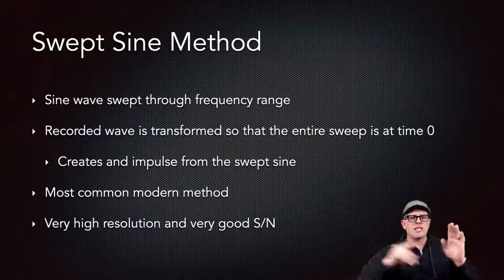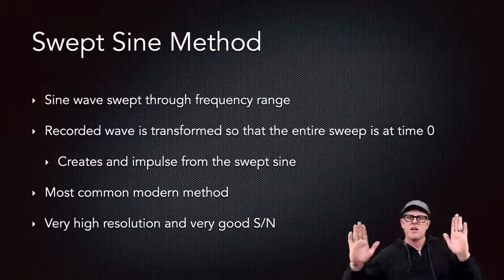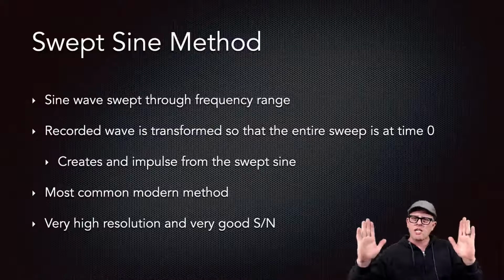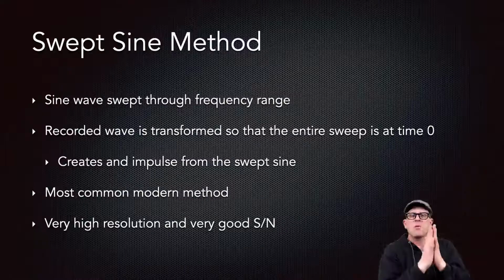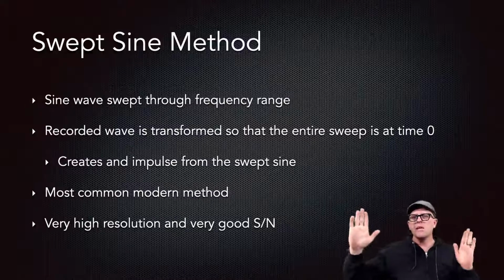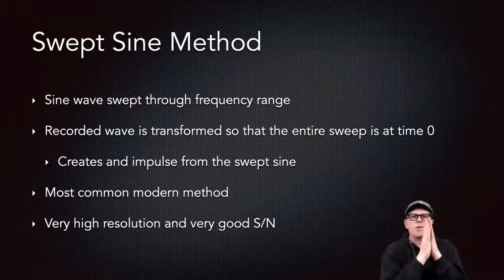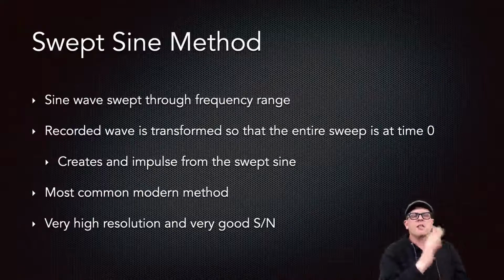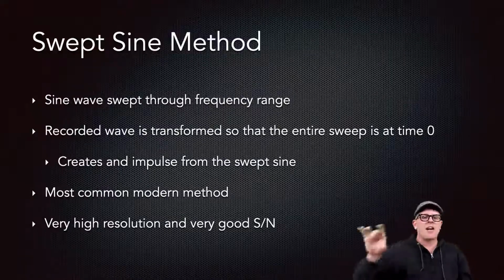What we do is we take that entire sweep. It's kind of this math magic transform process. We take this sweep and we squish that sweep all to time zero. And so therefore we end up with an impulse. Essentially, it's the equivalent of an impulse, but that impulse was done over time, and then we squish that time back so that all that impulse happens at one particular point in time, and then we can hear and analyze the reverb.